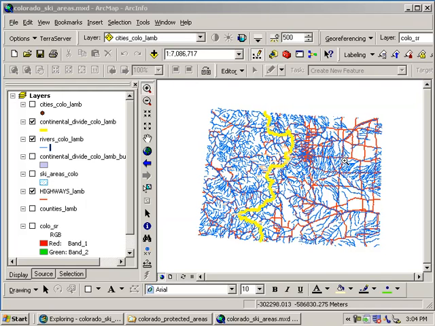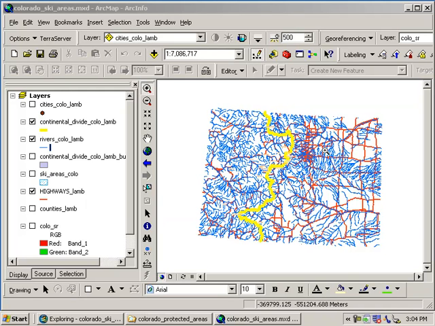Now let's get into the heart of the analysis of the topic at hand, which is ski areas in Colorado. Why do the ski areas across Colorado have the spatial pattern that they do? You might begin by asking the students, where do you think the ski areas in Colorado are located? And why do they have that sort of spatial pattern to them? What factors are important considerations in the location of ski areas? How many of those factors have a geographic component? Turns out that quite a few of them do.